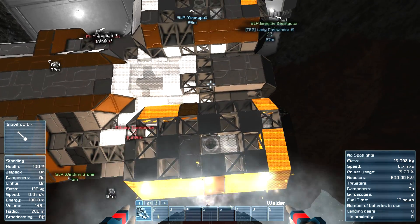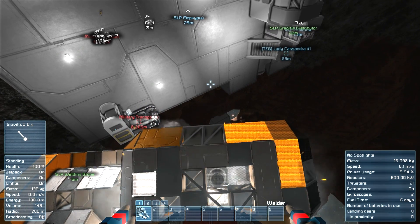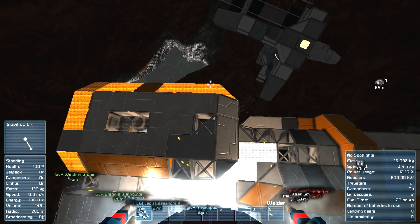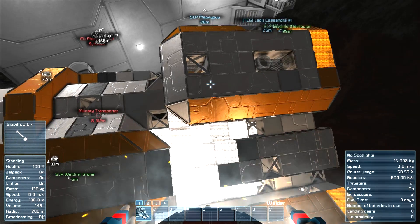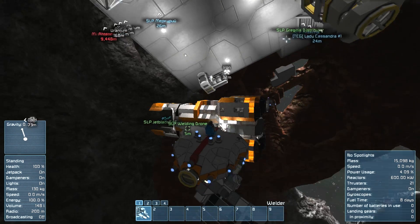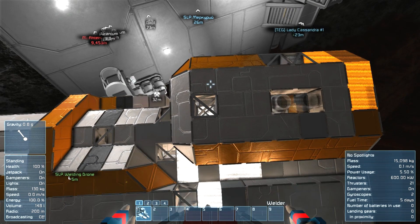I need large steel tubes in order to weld these engines. I'll just do the main parts. I just want you to do the outside shell and everything. I'll grind it and then put it back. I wonder where the gyros on this ship are - inside. Welders don't seem to be able to get to it. We're lagging badly. It's all the welding. Oh, it finally made it. I'm not really lagging, it's just block-welding lag.